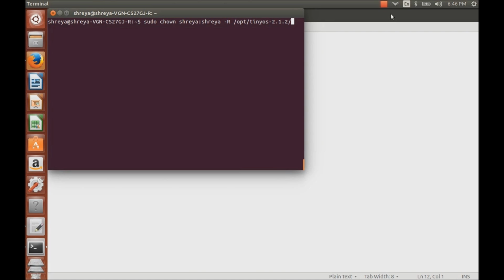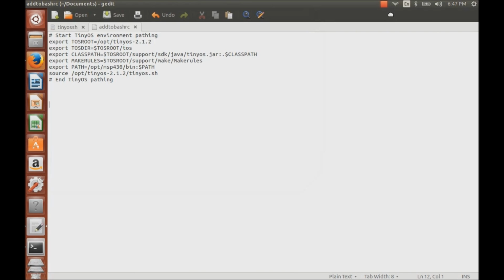So we are shifting the tinyos-2.1.2 folder to the opt folder here. So we are getting the ownership of it. Type in your password. And let's do the same thing again for the main folder. The previous step was for the subfolder. Your username. This is something we'll be needing later.